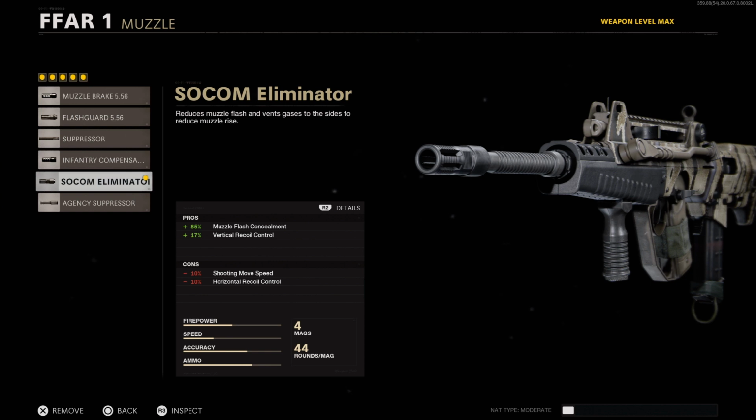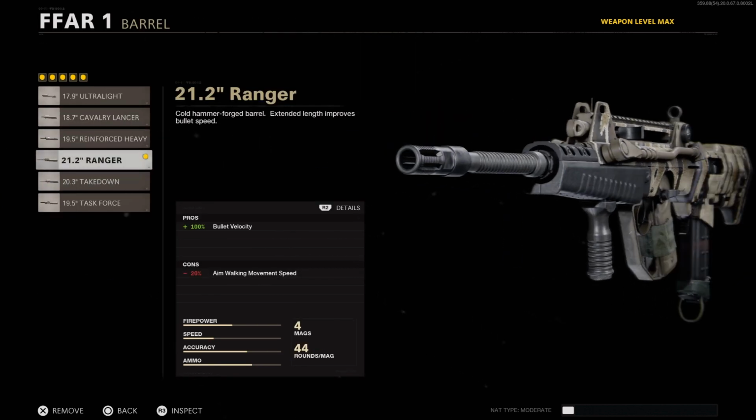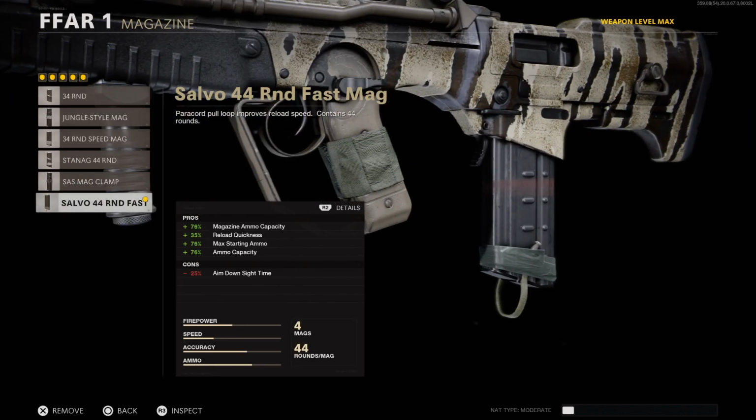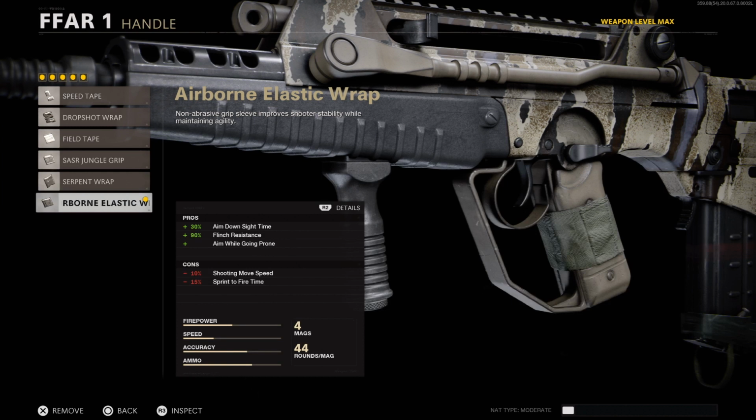We are using the SOCOM Eliminator. We are using the range. We use the SFOD speed grip. Then we use the Sovo 44 rounds fast mag. Then we use the Airborne Alaska Wood. Not a bad class. So this is for the first video, second video, and the third video.